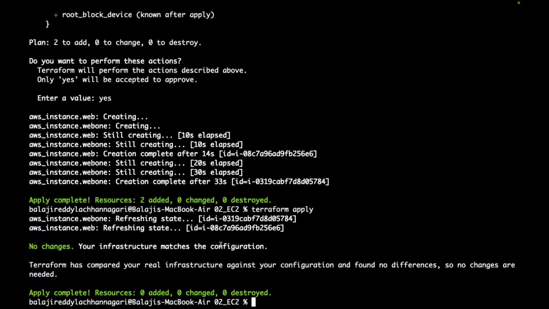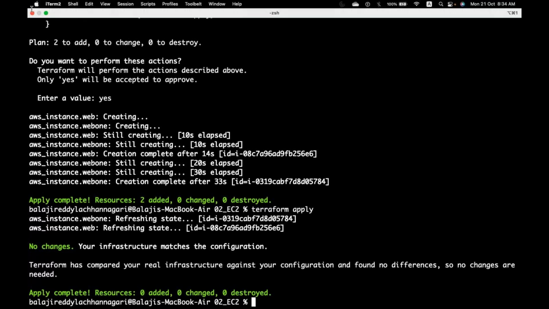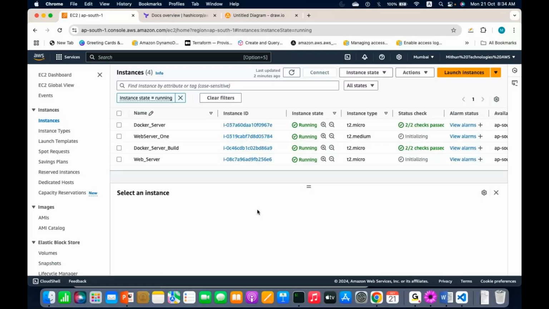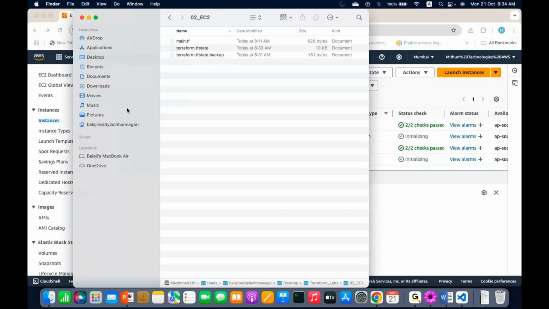But this is temporary. Temporary means, let me close this terminal. I have closed the terminal, and again I have opened the command prompt or terminal, that session.